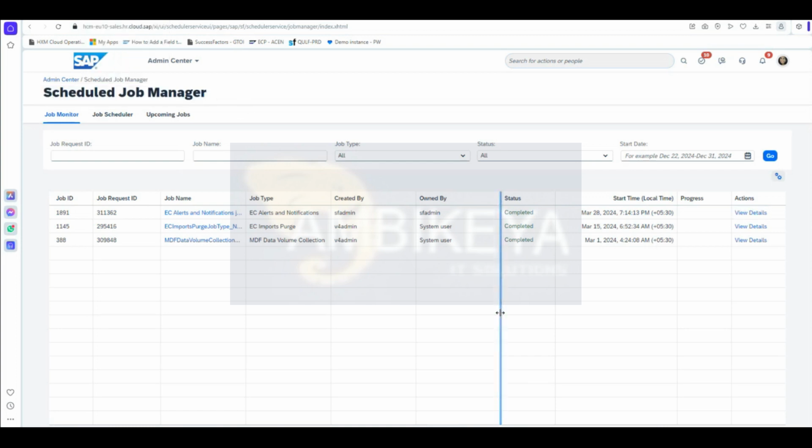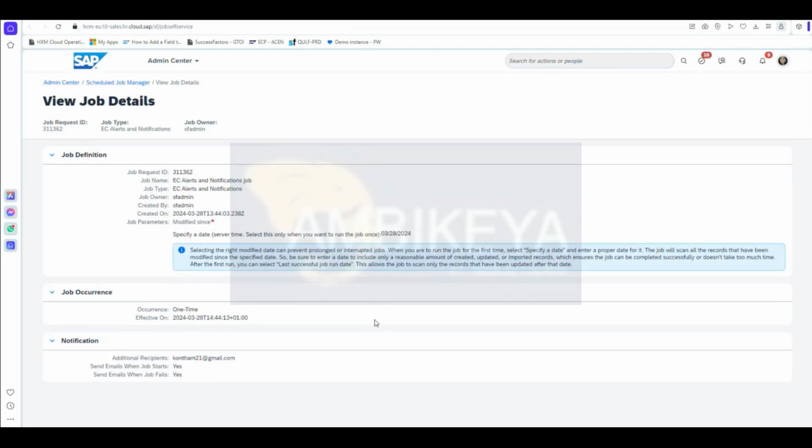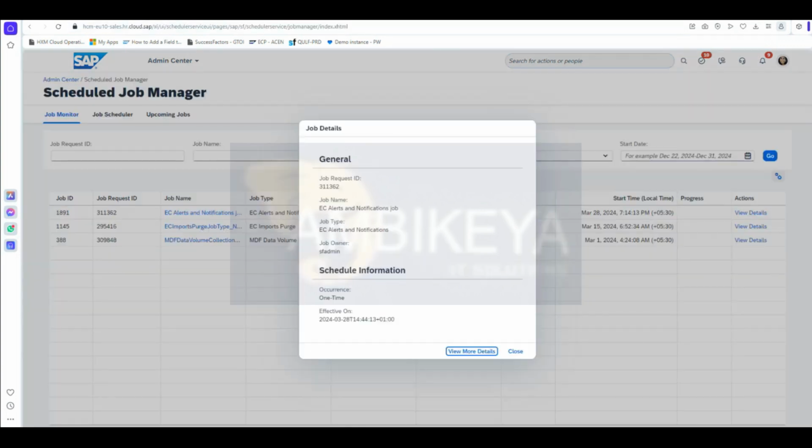This is a common requirement every client will have. Some clients will have multiple alerts based on multiple countries. So this is a common requirement and in every interview they will ask this: what is the process to write alerts?